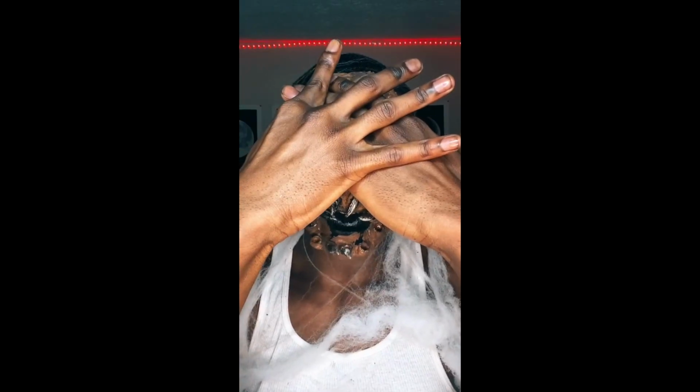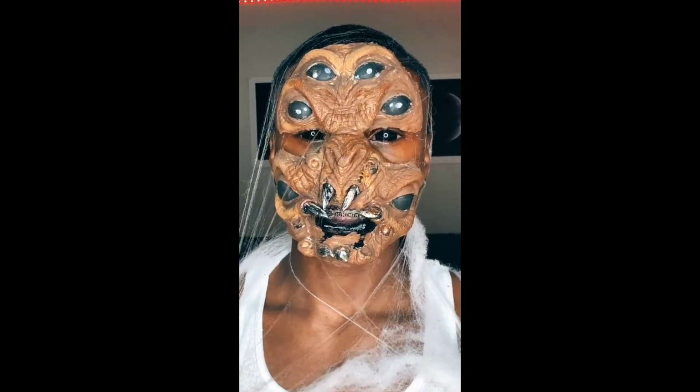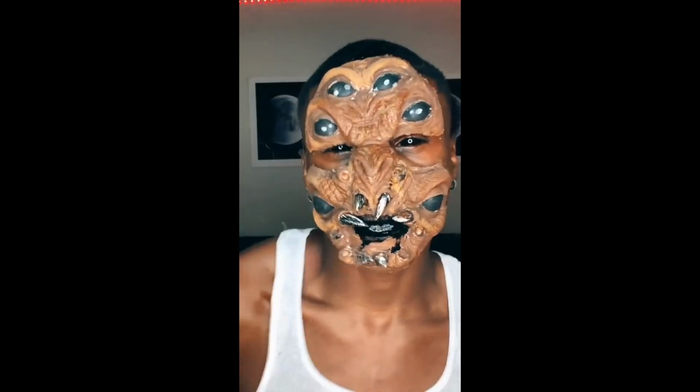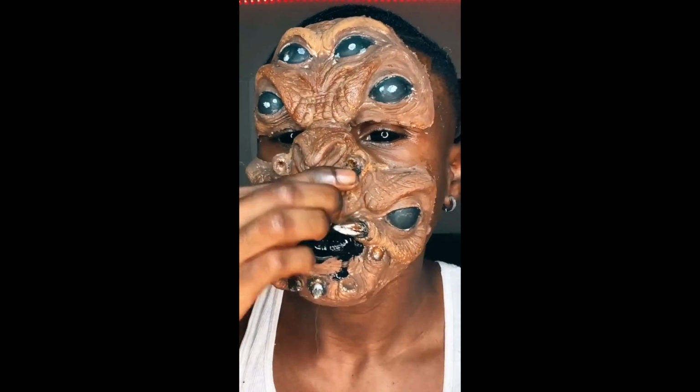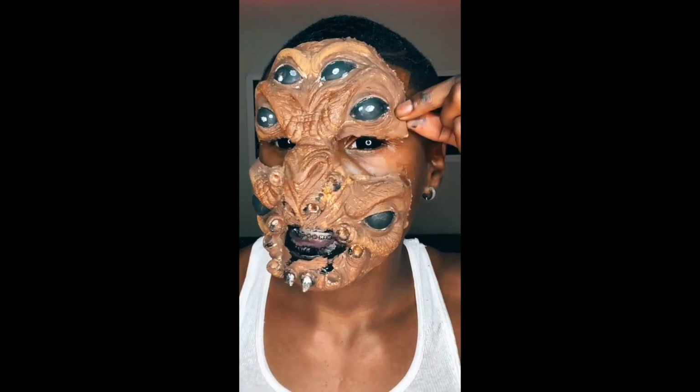Hey, what's up, y'all? This is a removal of a spider mask, so if you're scared of spiders, keep moving. Alright, so now we're here. Let's remove this. Doing so much already, it's kind of coming apart. We're gonna take the teeth out because we're gonna reuse them. Okay, so this is a one piece mess, so I'm gonna just take it off from one side.